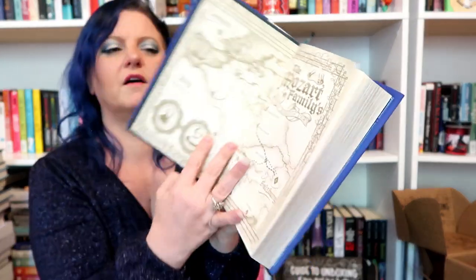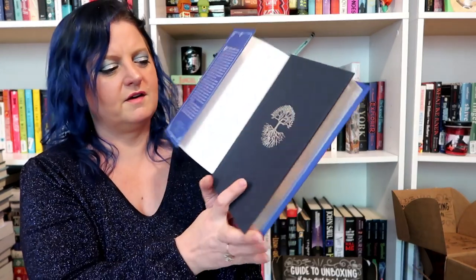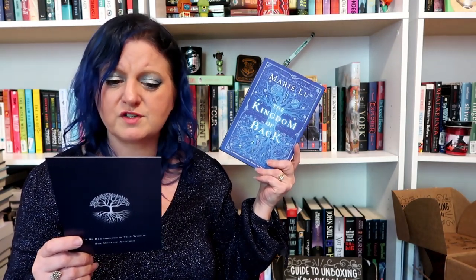And there's also this map. Mozart's Family Grand European Tour. I am the sister, the other Mozart, and her story is mine. This says, "Dear Owlcrate reader, I've always been drawn to stories about child prodigies, so when I first learned that Wolfgang Amadeus Mozart not only had a sister, but that she too was as talented as he in music, I read everything I could find about her and their childhood together.